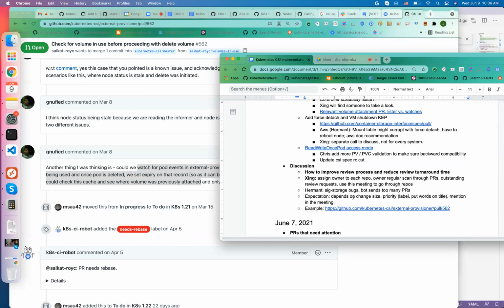Sure. So overall, I think everyone needs to make a little bit of extra effort to make reviews more responsive so we can speed up. We can use this meeting to quickly go over something, and whoever has time can lead that and point out the important issues that need attention.